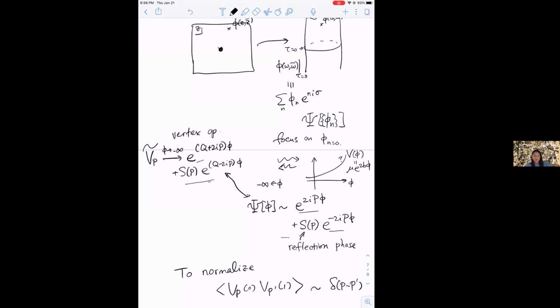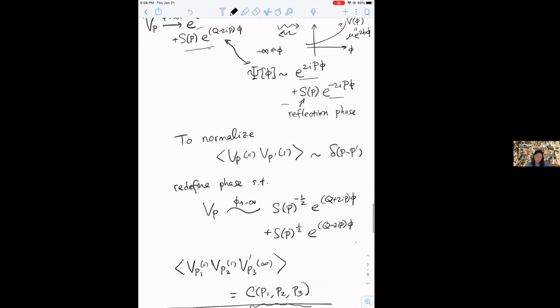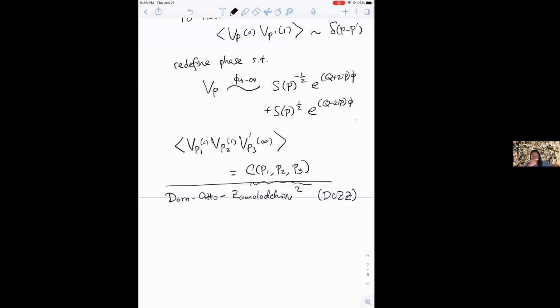Right. So I just want to repeat my question so that maybe at some point you want to come back to it. I will never need to use the explicit form of the wave functional again, because all the CFT data are going to be captured by the three-point functions. So once I know three-point functions, I can solve everything I need to calculate. In fact, the whole point of the CFT technique is it allows you to solve the physical observables of interest, namely all the correlation functions, without ever having to worry about the explicit form of the wave functional of a state. No objection to that. Okay, thanks. Any other questions?